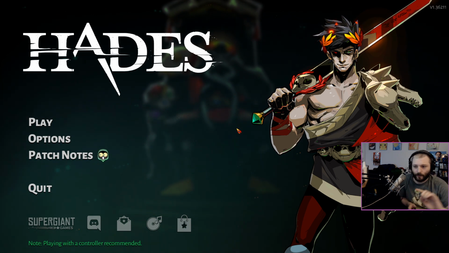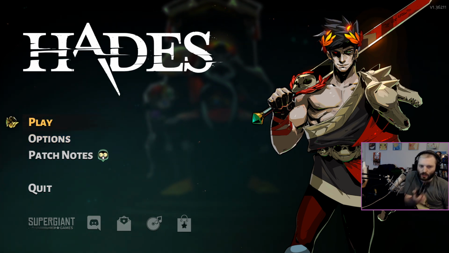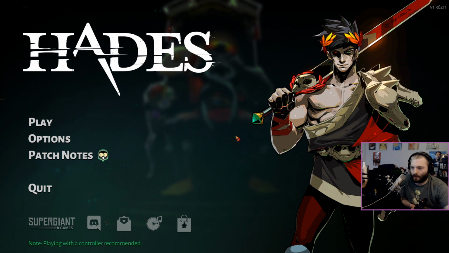So, the very first thing, I'm not even going to count this as one of the tips, but if you see here, I currently have my mouse and keyboard clipped on. Right down here in the bottom right, it says playing with a controller is recommended. Now, a lot of people ask, is this a controller or a keyboard game? Supergiant suggests playing with a controller. You won't see this if you're playing with a controller. If I switch to my controller, it won't show up, but if I have my mouse on, it will. So you can do whatever you want.